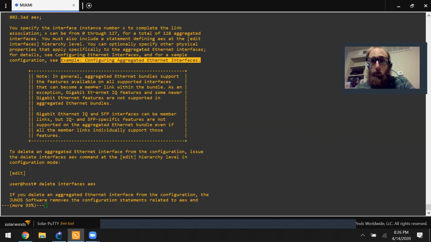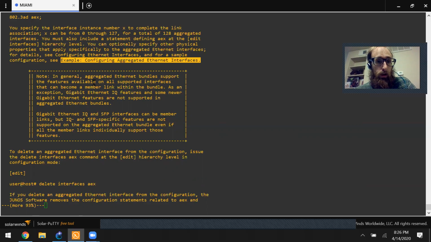If they give me a BGP troubleshooting scenario, I can just look up an example of how to configure EBGP or something specific to EBGP, and I can compare it to what's on the device, and if it doesn't match the example, then I've got something I can think about.